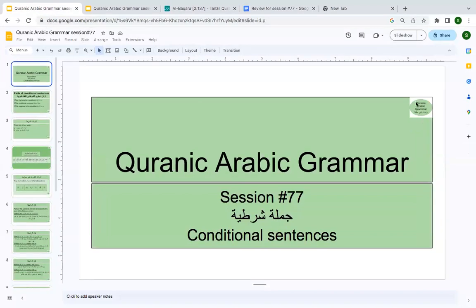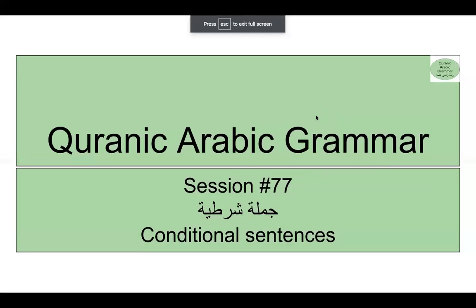Okay, so Bismillah Rahman Rahim, another interesting topic that was in your course curriculum, which was Jumla Shartiya. And I wanted to teach you this right at this moment, because you are being prepared for your test for Harufe Jazima wa Nasiba. And Harufe Jazima and the Asmau Jazima will come very handy if you already have memorized them. Then learning about conditional sentences is very easy, because half of your job is done and the rest you will learn. There are only 7 more words that you need to learn.